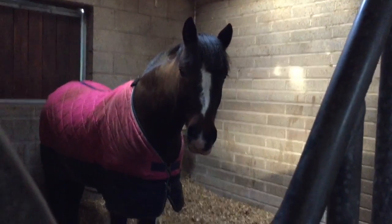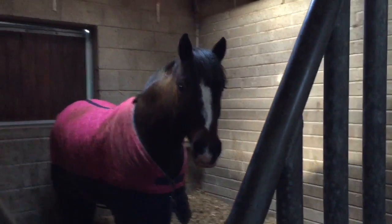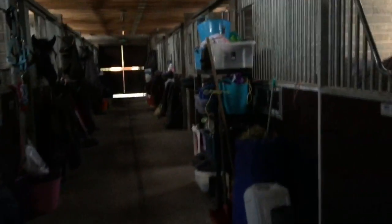But all the stables are nice and big. They've all got automatic drinkers, they've all got hay racks, they've all got swivel feeders, and they've all got external windows, which is quite nice. So they are all in here. I'm trying to see who else I can introduce you to. Here's Mario. He's just a big cuddly toy of a horse. So cute. Oh, Buddy's turned around to say hello. Buddy. Nice boy. And these are all liveries down this end of the block.